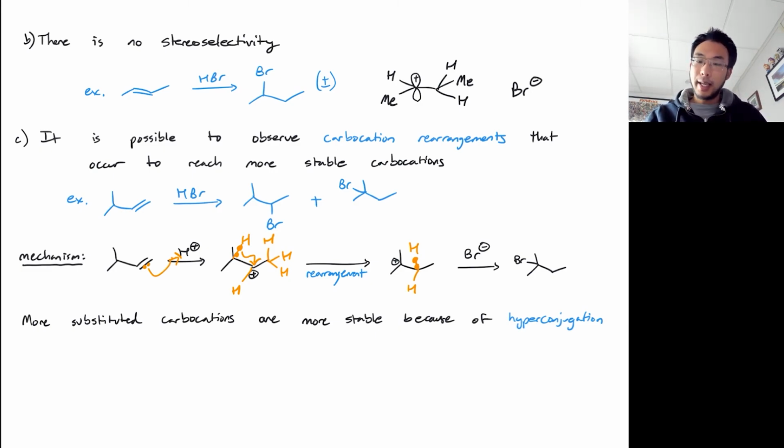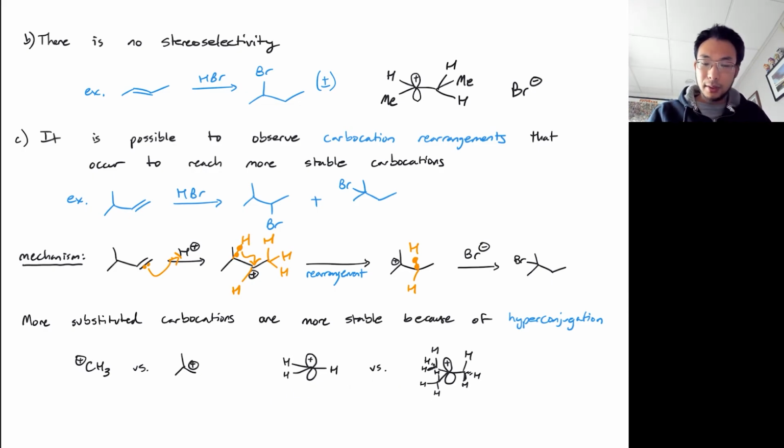So back to this idea of more substituted carbocations being more stable. The reason this is the case is because of hyperconjugation. We can look at a comparison between methyl cation versus tert-butyl cation here, where the carbon that is cationic has either no alkyl groups on it, or here three alkyl groups substituted around it. What we're really seeing is this comparison. For the methyl cation, we have the empty p orbital and just three hydrogens out to the left. For the tert-butyl cation, again, we have an empty p orbital, but we have all these adjacent pairs of electrons that are in the sigma C-H bonds. So I'm going to draw them like so.